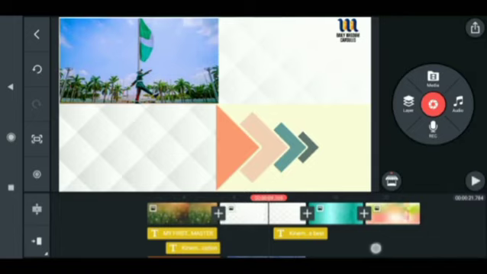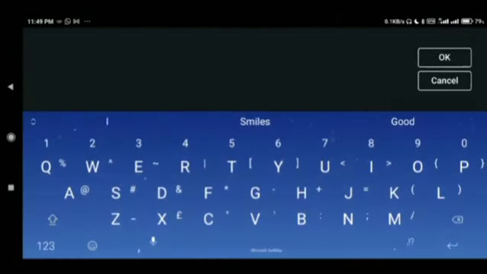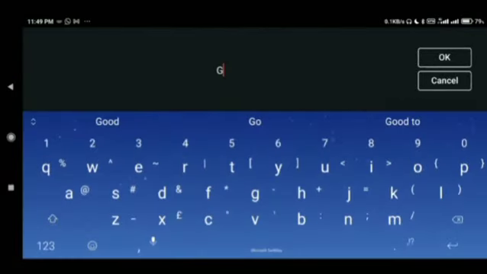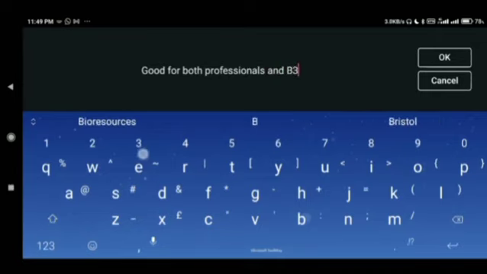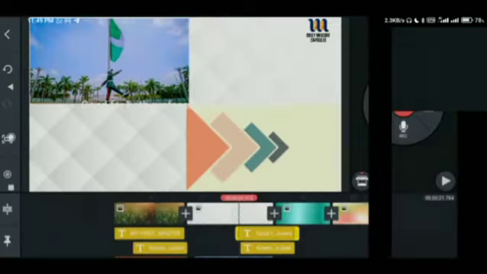Yeah, so let's write another text, and this time around let's animate the text. So I'll go to layers, I'll go to text, say good for both professionals and beginners. I'm going to press OK.